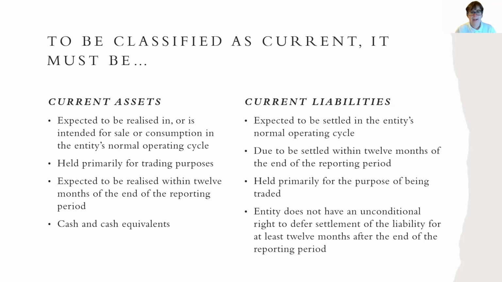Current liabilities then are expected to be settled in the entity's normal operating cycle, so again are expected to be settled within the next 12 months and by the end of the financial period. These are held primarily for the purpose of being traded, and the entity does not have any unconditional right to defer settlement of the liability for at least 12 months at the end of the reporting period.